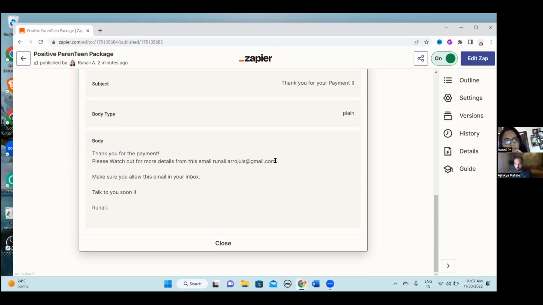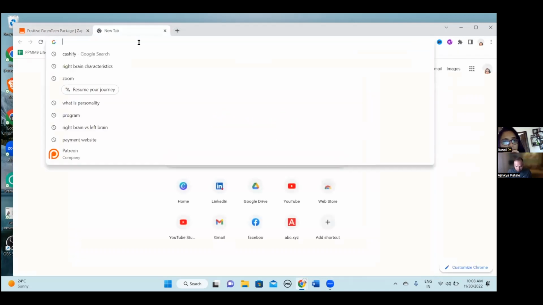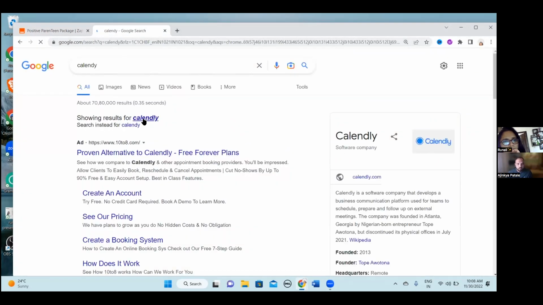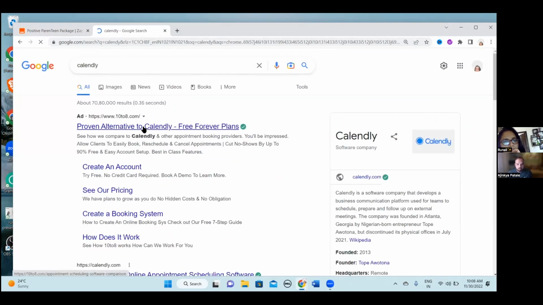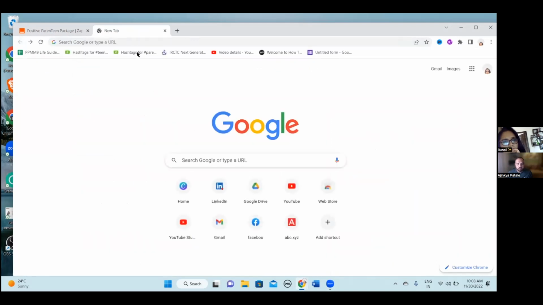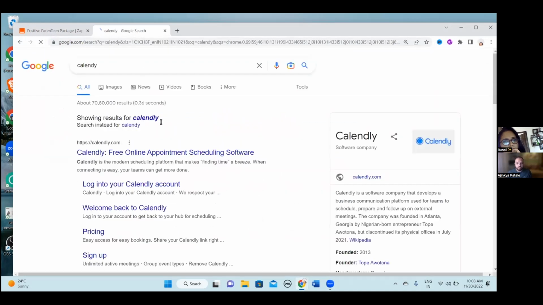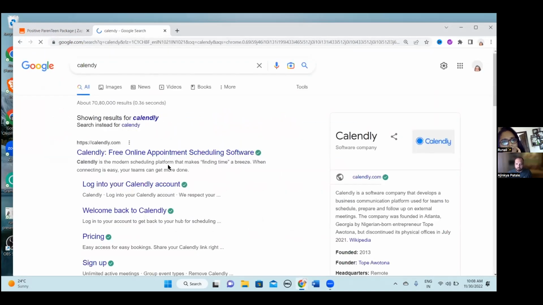So there's one more automation you can do. Like, you can create an account on Calendly. Oops, my bad. Sorry. And what happens is, you can share that Calendly link with everyone.